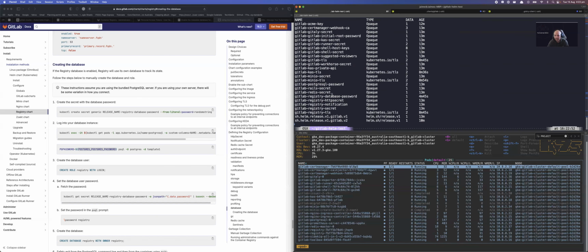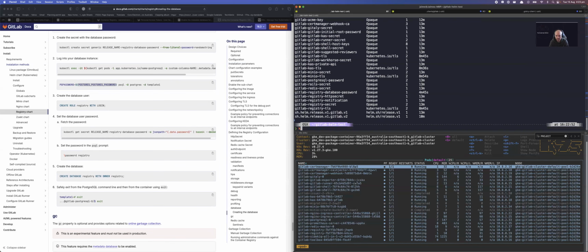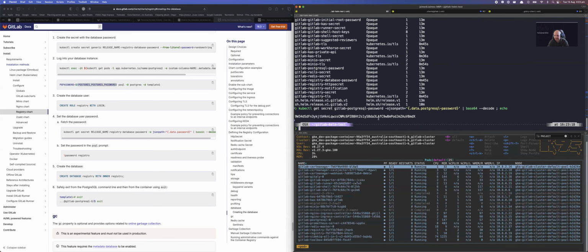So we should have a Postgres password here. Cool. So the way we do this is kubectl get secret, similar to how we did it before. Yes, we will get the secret password. We're gonna get the PostgreSQL password, which is this string here.